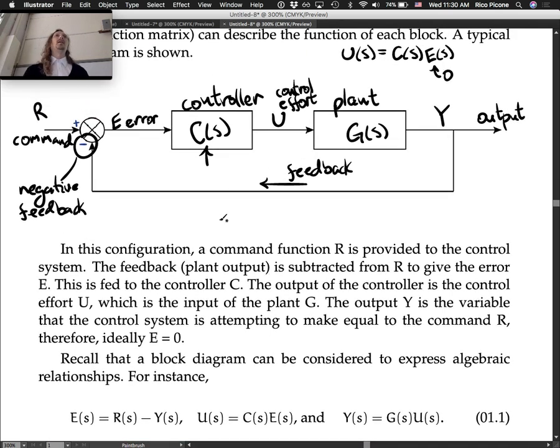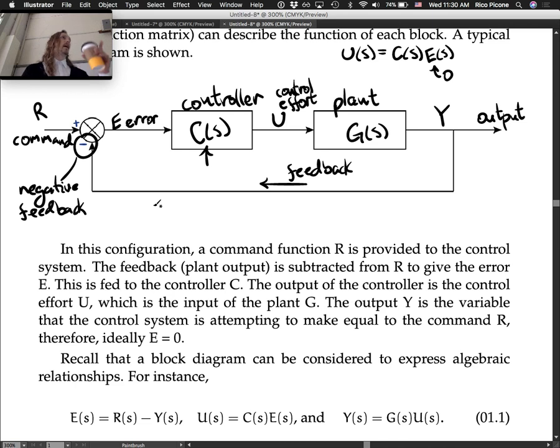But now in any block diagram you can see that along any connective arrow, we have the same quantity. So Y along this whole thing is the same. So U along this whole thing, E along this whole thing. So that's why Y, it's this output here, but nothing changes until it goes through a block or a summing junction.